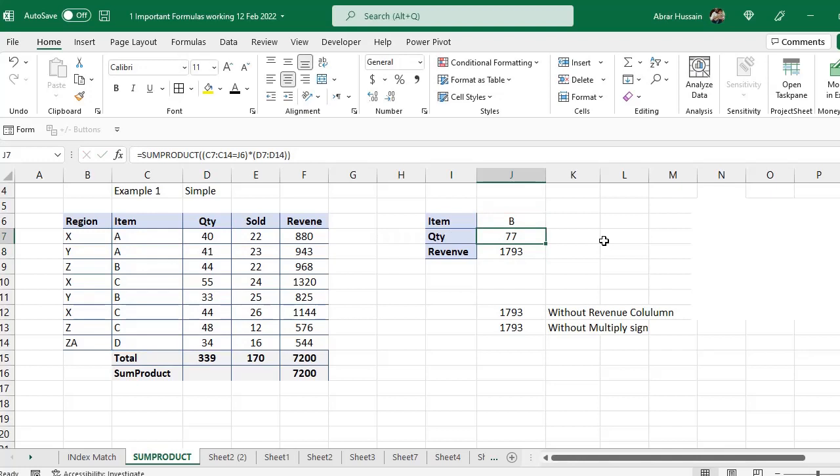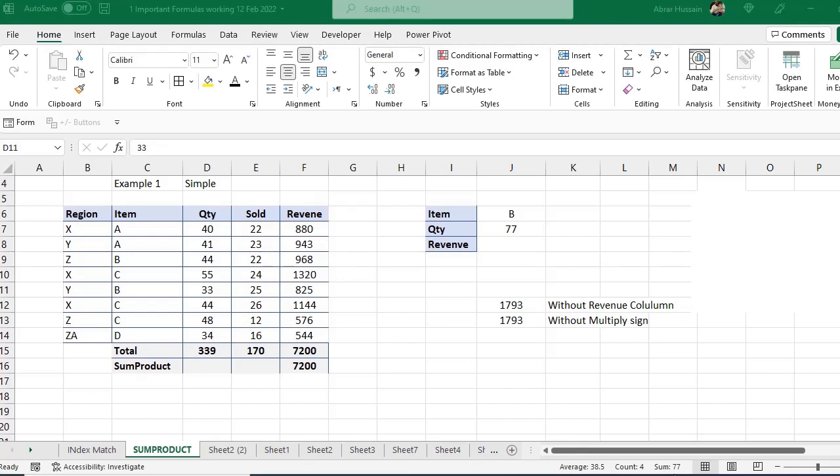So here you see you have quantity now for B. Now here let's see. This is B, here is B. So there are two B's. This is 44 and this is 33. So 44 plus 33. Here you see in the formula, in the sum, 77, 77.